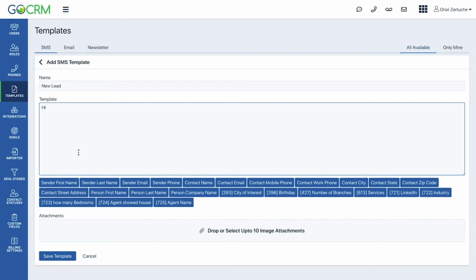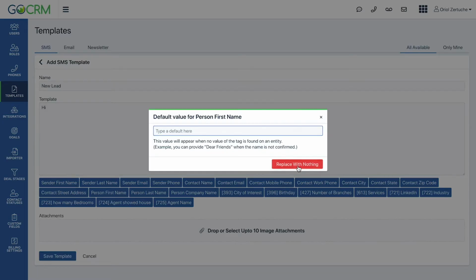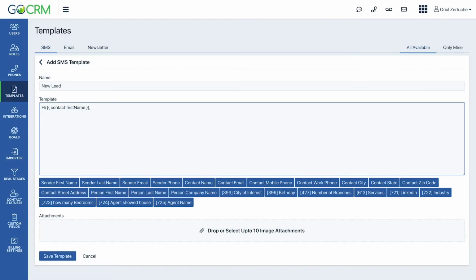Hey, our team just received your form submission from our website. How may I be of service, right? And now you can utilize these variables that you see at the bottom to personalize it even further. So you can say, hey, first name, this is John from Quality Homes. How may I be of service, right? So you can utilize these variables at the bottom from all the information you captured, whether it was their first name or a specific field of something that they were interested in. You can utilize it in the message so it sounds even more natural.